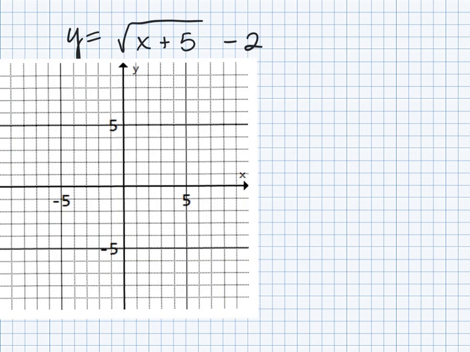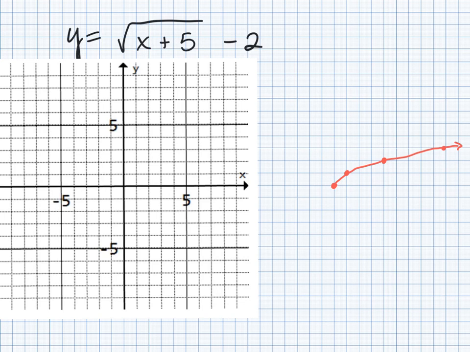Starting again at 0, 0. If I put in square root of 1, I'm going to get 1. I'm not going to use 2 or 3 because those don't have perfect square roots, so I'm going to go square root of 4 equals 2, and then square root of 9 equals 3. So that is my square root graph.